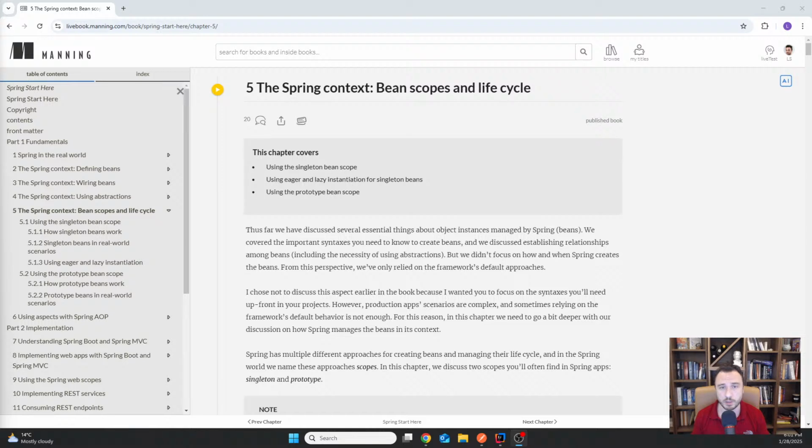So what do we discuss today? This chapter 5 is still on the Spring context, you see. I have purposely named the chapters starting always with Spring context, just for you to know that again, this fundamentals part splits into two very important things, which is the context itself, which is related to dependency injection, which is one of the implementations of inversion of control, referring to the relationships between instances managed by the Spring framework. Remember, beans are actually just a fancy name for instances that can be managed by Spring.